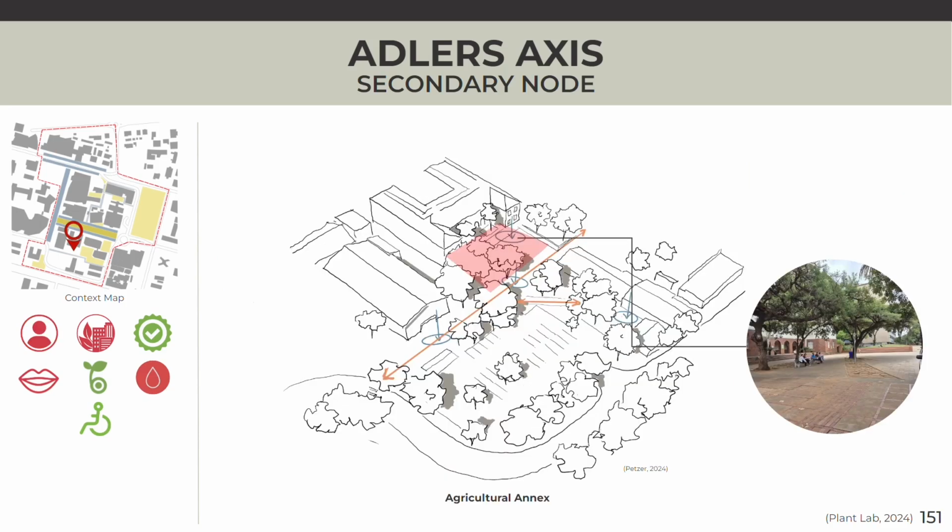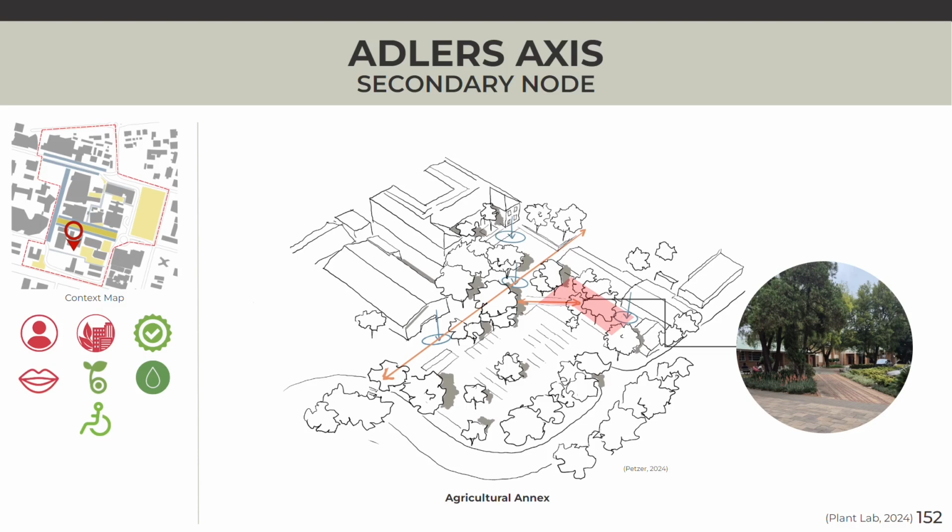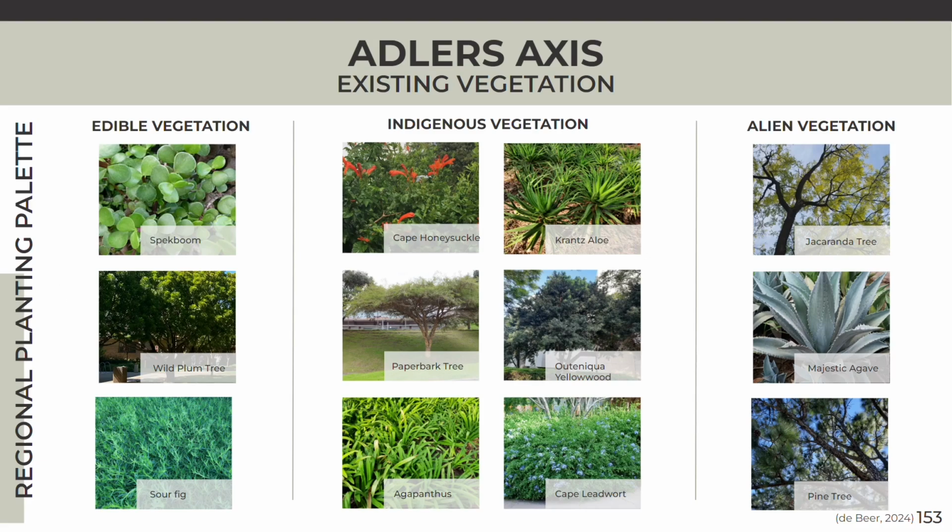The agricultural annex is an inactive space in comparison with the NAS lawn. It is isolated from the rest of the university, but could easily be made more active with some intervention. Across from the agricultural annex is the Leave Theatre. There are some gardens that add to the GI in the area. This area is largely inactive and is mostly used at night when there are performances. Our part of site is filled with a variety of edible, indigenous and alien vegetation. Here we listed a few so we can analyze our site more accurately and do our interventions accordingly.